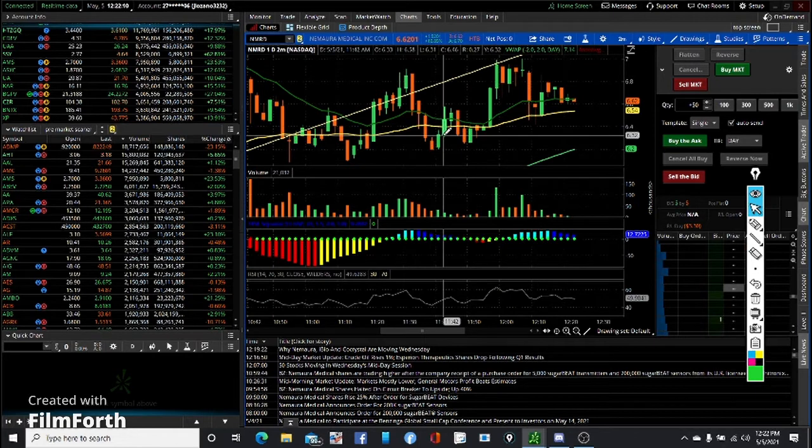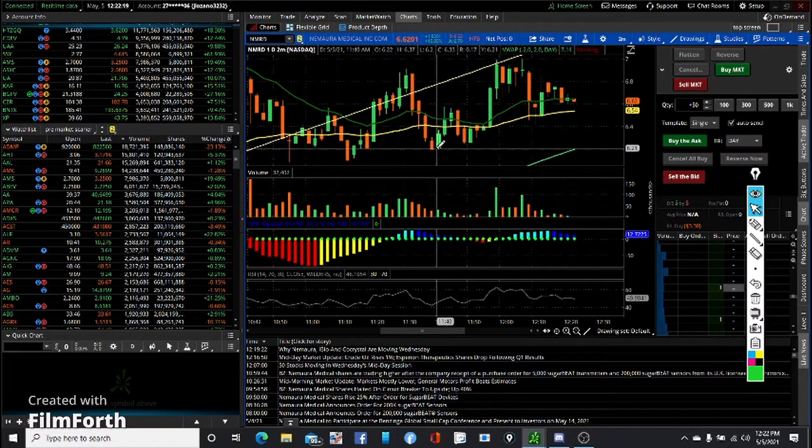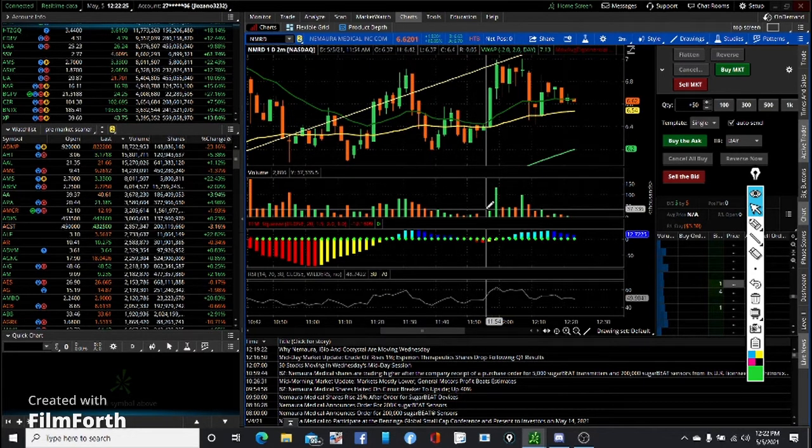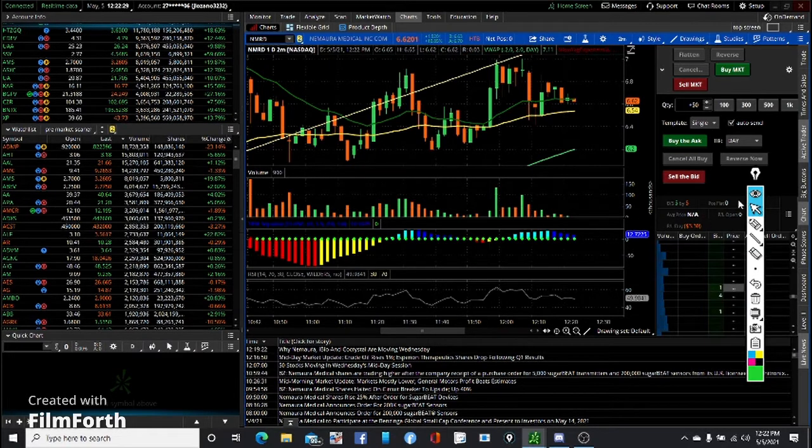This candlestick opened here, went all the way up here, but it didn't come all the way back down. And some of this would be these people selling to cover their short position. Okay, it kind of bounced around here a little bit, made a little bit of a higher high on this candlestick. Okay, this is the candlestick that you'd be looking at to draw your line on.